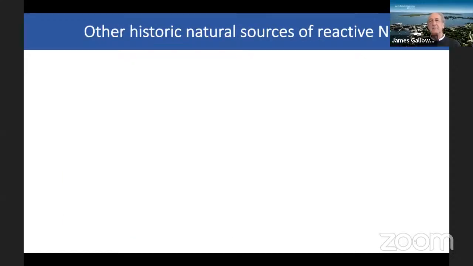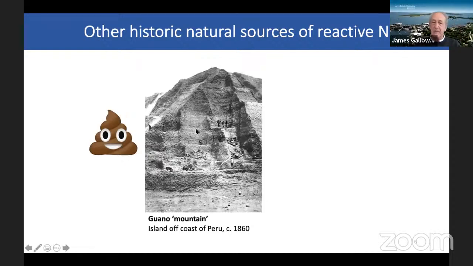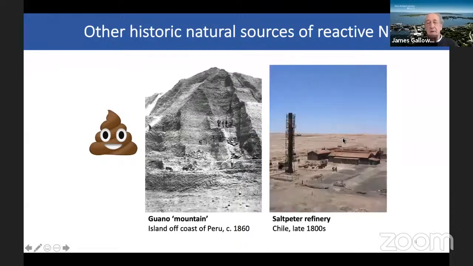We have some naturally occurring sources of reactive nitrogen. And let me just say something I'll reiterate later on. We have to have nitrogen to live. It's an essential nutrient. Organisms cannot survive without a source of reactive nitrogen. So we have poop. We have guano. The scale here, you can see there's a mountain of guano. There are some people. This has accumulated over hundreds of years on these islands off the coast, in this case, Peru. And humans have gone there to mine it and use it as a fertilizer. You also have saltpeter, potassium sodium nitrate, that accumulates in arid regions, in this case, Chile. And so these materials were taken around the world to places where fertilizer could be made. And of course, the guano factory in Woods Hole was a great example of that.